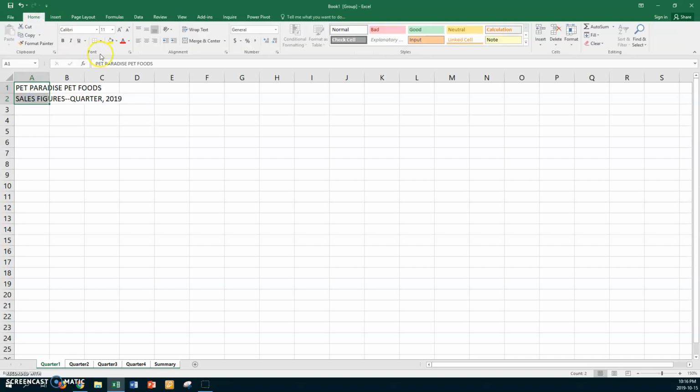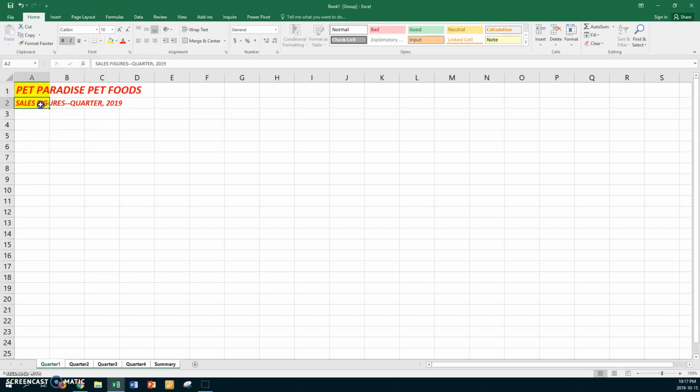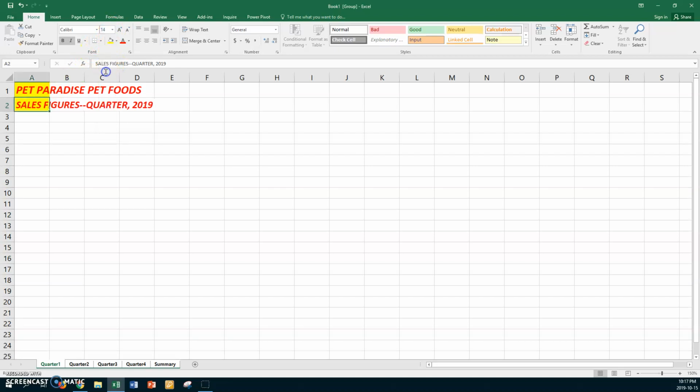So let's go to your home tab, let's fill them with yellow. Let's make the font red, and let's make it bold and italics, and let's make the first one about size 16, and let's make the second one about size 14. All right, so there we can see it.